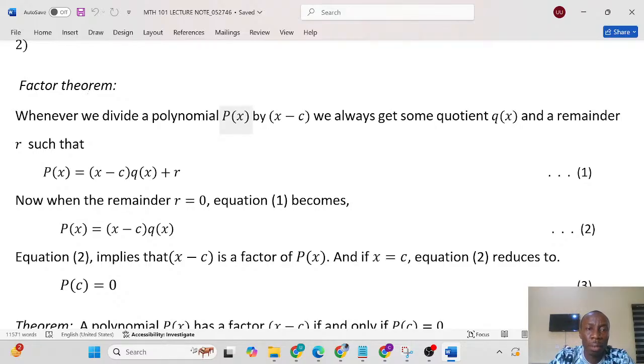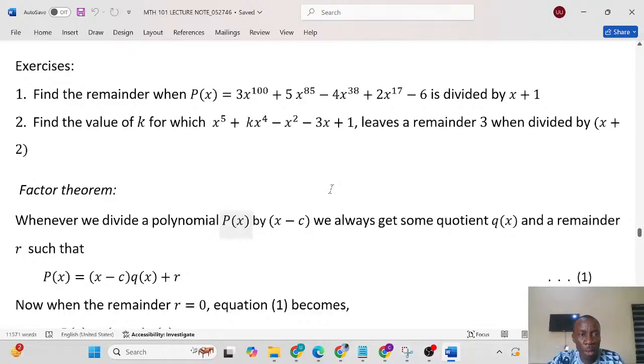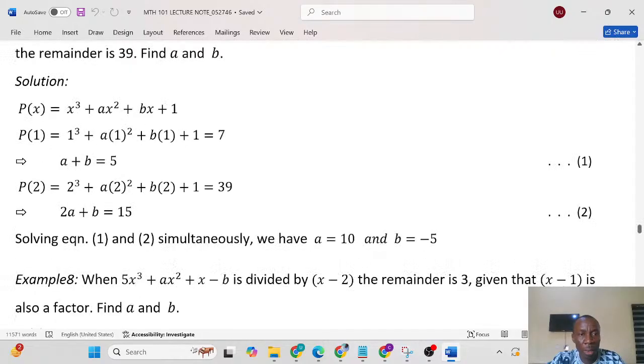Last week, we looked at the first part of polynomials. In that, we looked at the definition of a polynomial. We looked at the basic arithmetic processes in polynomials, where we looked at how to add polynomials, how to subtract, how to multiply and divide. We went further to look at the algorithm. Under the algorithm, we looked at the synthetic method and the long division method. You can see it in the material that we looked at last week.